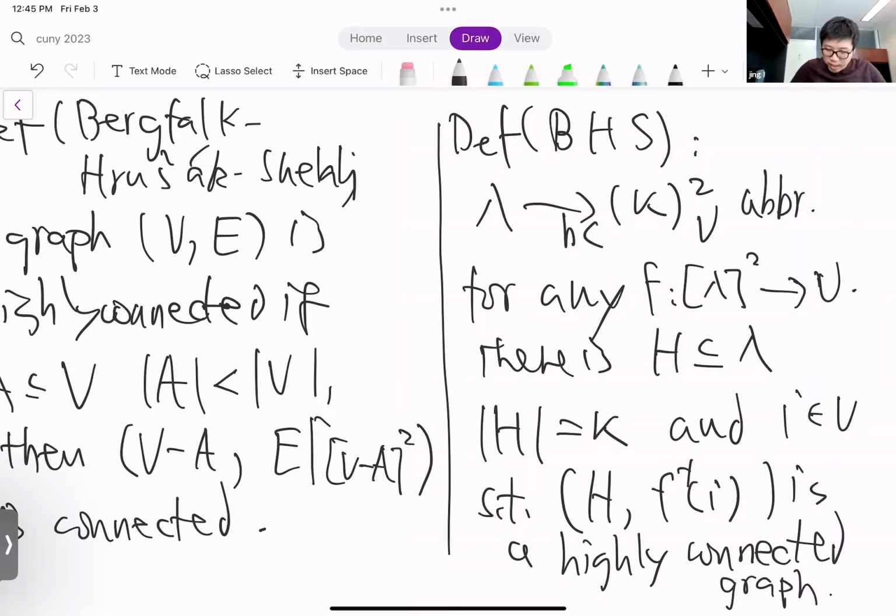Okay. Is there any question about the definition? I'm gonna draw a picture actually to just illustrate why this is a weakening, and what exactly are we weakening? So maybe let me do that.